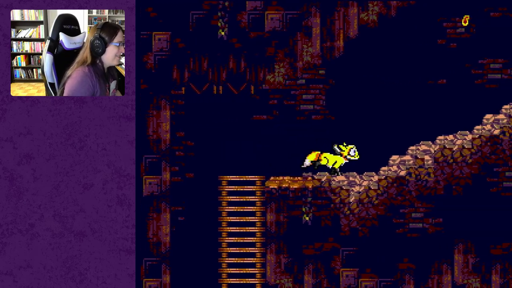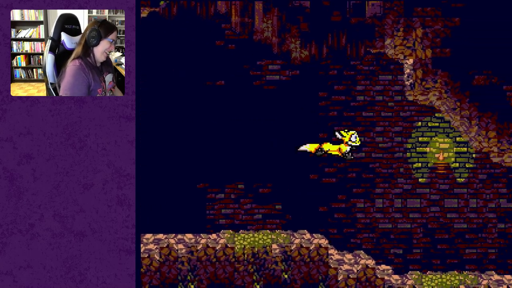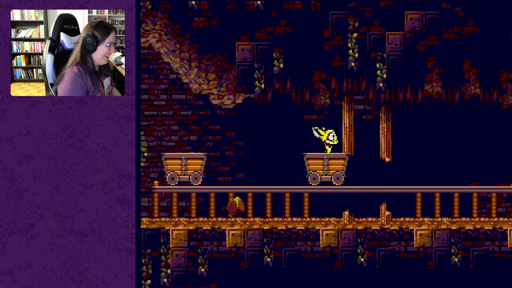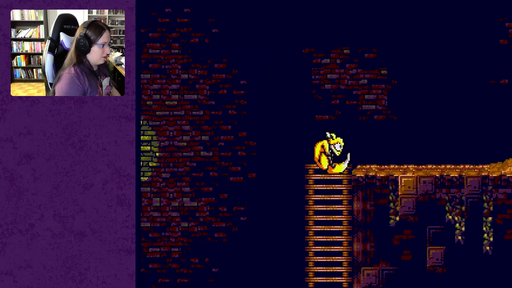Did you jump into a cage there, buddy? I might have walked into a cage. You even said something about it. I know, I did it anyway. What is wrong with me? What do I do? Oh, we're DKC now for sure.